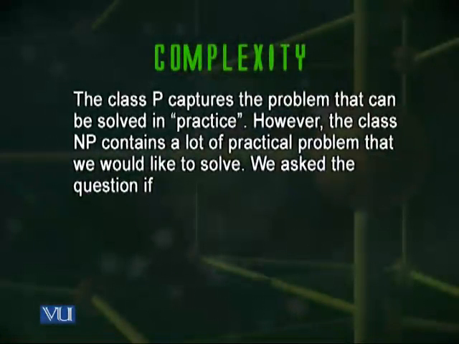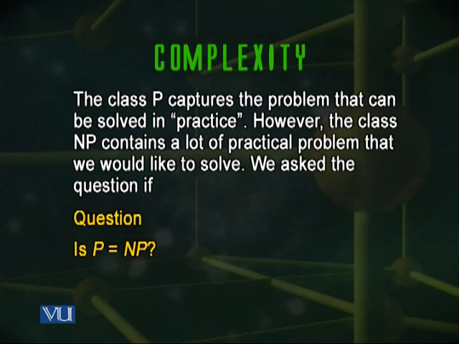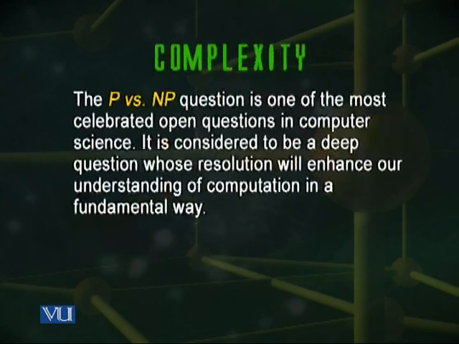Why is this class NP so interesting? Well, one of the reasons is that it contains a lot of interesting problems that we want to solve in practice. It contains a huge number of problems that seem to pop up everywhere. The class P captures the problems that can be solved in practice. However, the class NP contains a lot of practical problems that we would like to solve. So we ask a very interesting question: are these two classes equal or not? The P versus NP question is one of the most celebrated open questions in computer science.